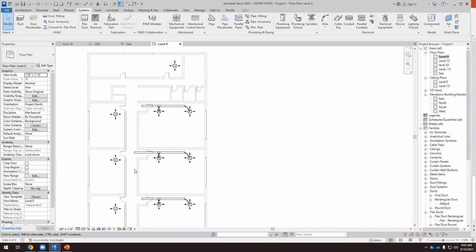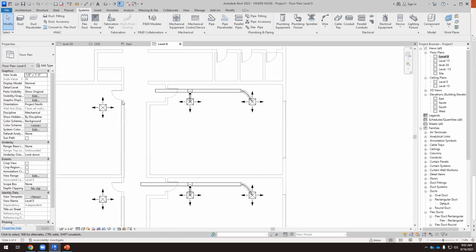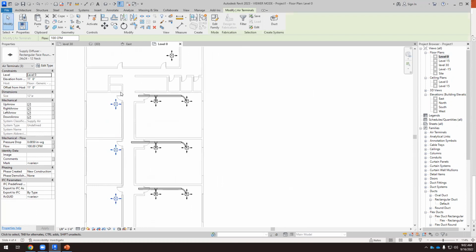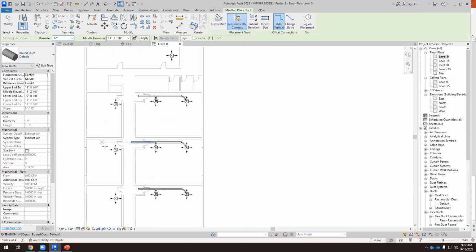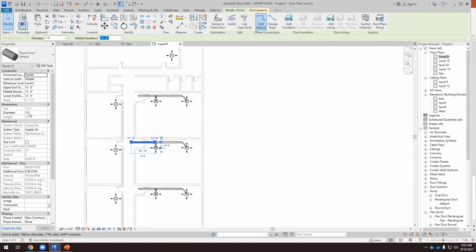So let's do this. From here, there will be a main duct in this direction, and then we have to connect those diffusers that we have. I'm going to move this closer to the wall, and I'm going to use a duct with what elevation? Now this is important. If the middle elevation is 13, now this duct should be 13 too.